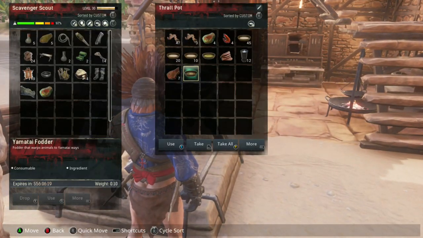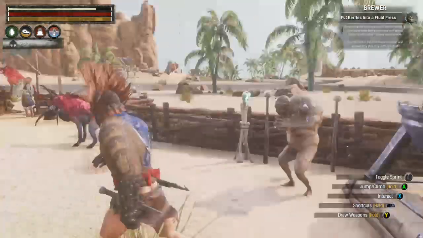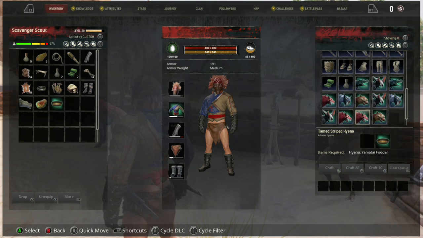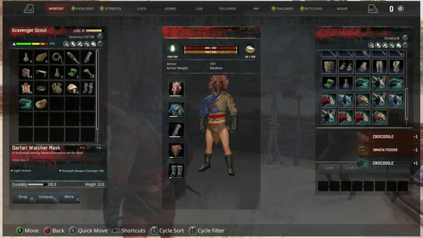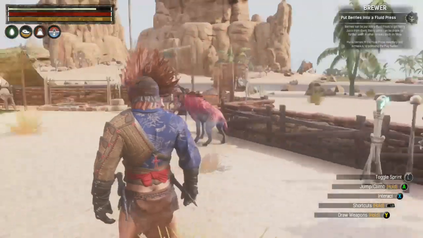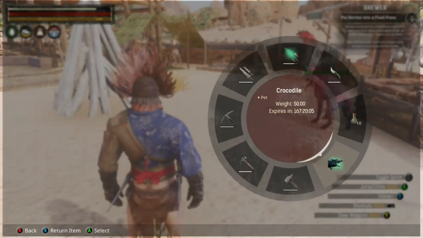Here's my fodder. Yamadan boar fodder. Or Yamadi, I don't know how to pronounce that. Then we take him. We have him eat some of it. Okay, we got a regular crocodile out of it. Not one of the big crocs. That's fine. Let's see how beautiful he is.